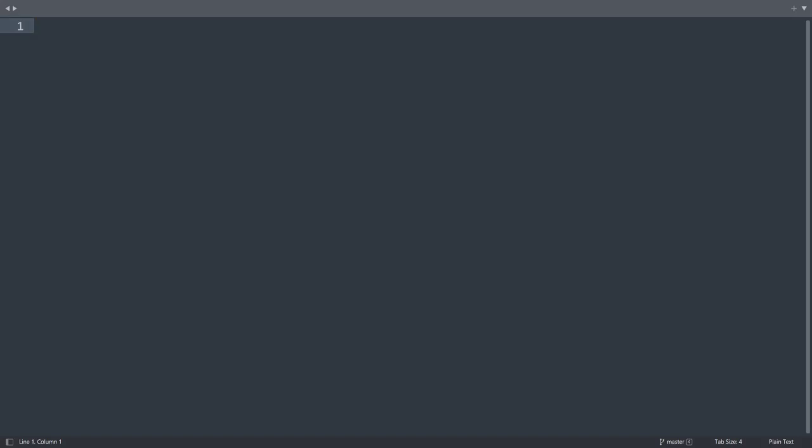So let me save this file, and let's add the basic code template.